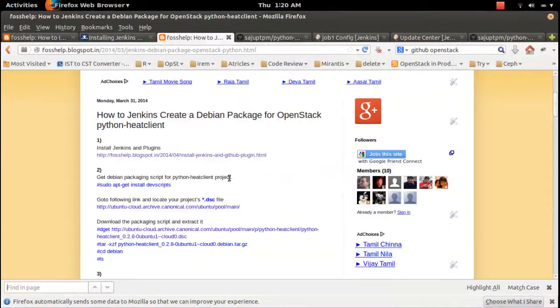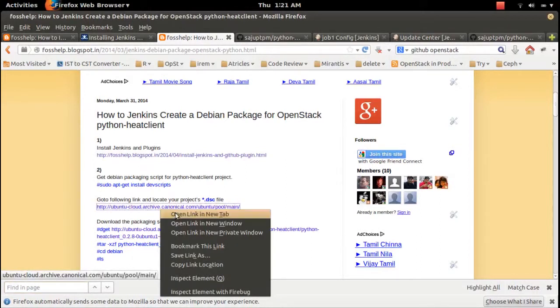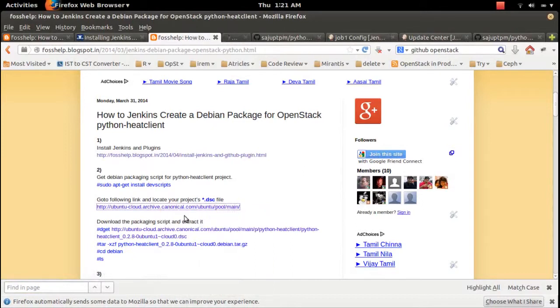I need a Debian packaging script in order to create a Debian package for that particular project. To get that packaging script, I am going to this Ubuntu cloud archive canonical.com link.